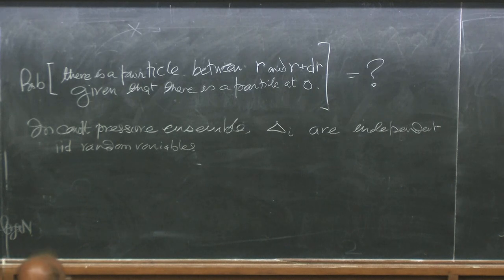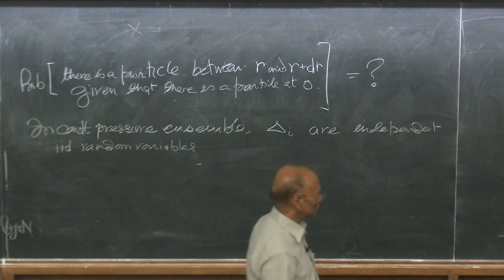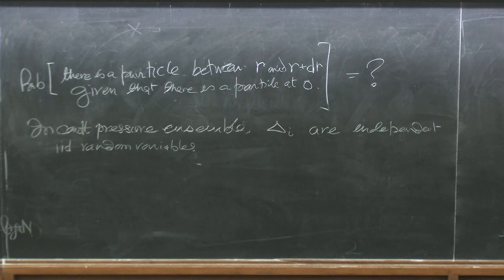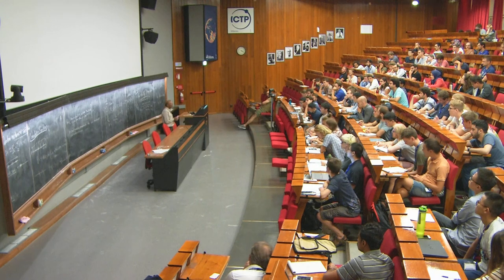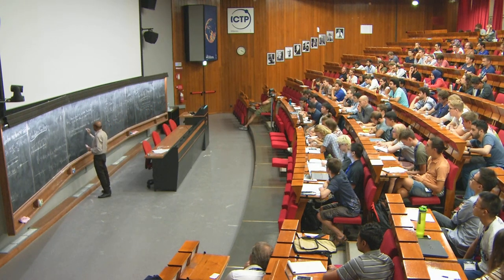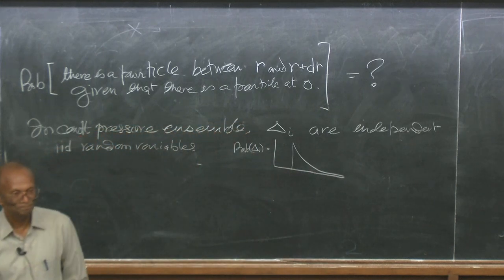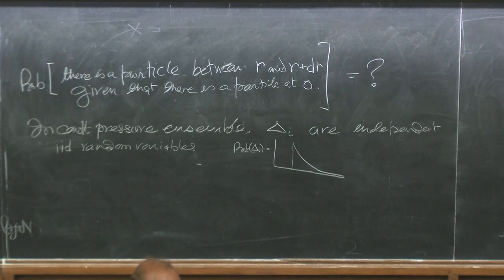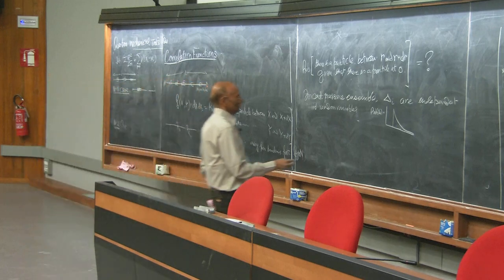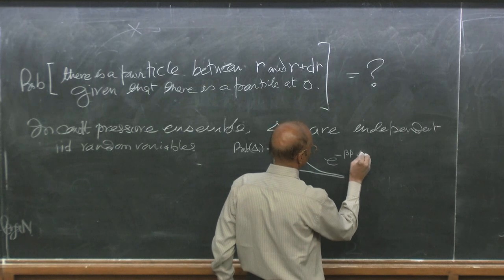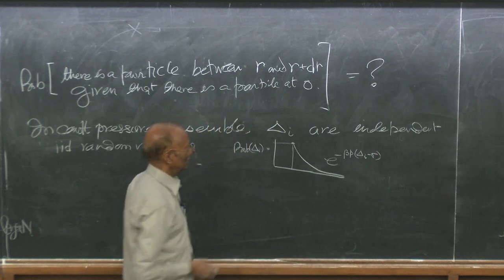Now, what is the distribution of delta i? Because they are independent variables, in our problem, I forgot the answer. Somebody can help me with this. What is the distribution of delta i? So the probability of delta i, I guess, looks like this. It's a shifted exponential. It's zero up to something, and after that there is an exponential minus beta p delta i, which is in the distribution function. So it is e to the power minus beta p (delta i minus sigma). That is the function, and there is some normalization. I will not do it.